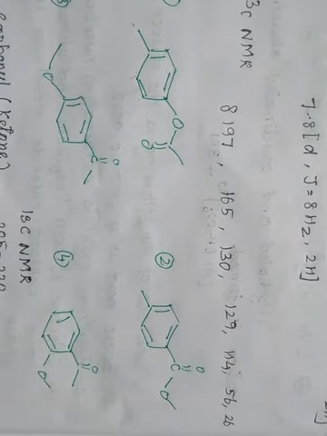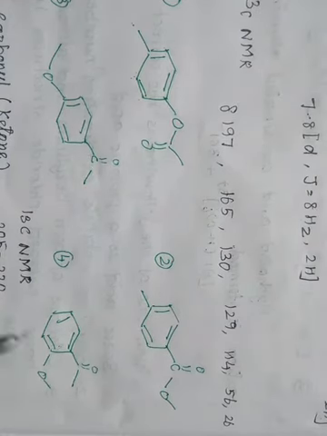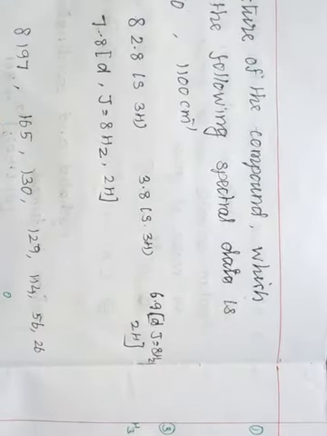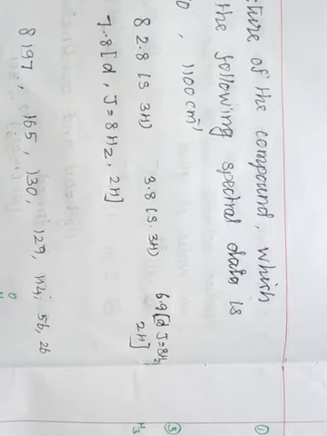Since I have told already there are 4, it is giving 4 aromatic hydrogens. These 2 are the same. From the aromatic hydrogen stage it's giving only 2 values, like 6.9 and 7.8. That means only 2 hydrogens are there in the same environment. Only 2 types of hydrogens are there.